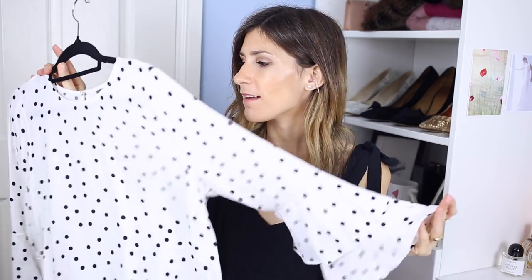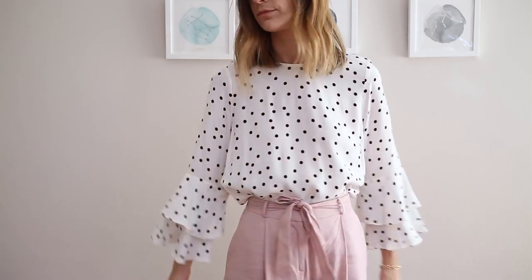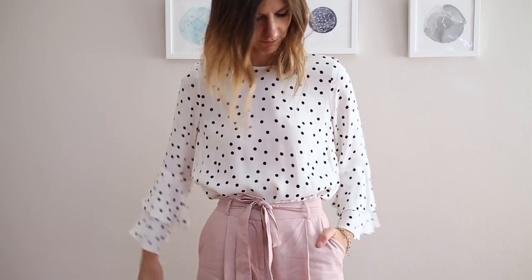Probably the biggest way I've been mixing up my wardrobe has been with silhouettes, because that's where you can make the biggest change and really feel the impact of doing things differently. My favorite piece at the moment has to be this top from Susan — it's simple throughout the body but has the most stunning ruffle fluted sleeves. It has so much movement and looks good with everything, and the polka dots are just so playful. I also have a gorgeous knit top from Lonely with flared sleeves, keeping it muted and neutral so it works with the rest of my wardrobe.